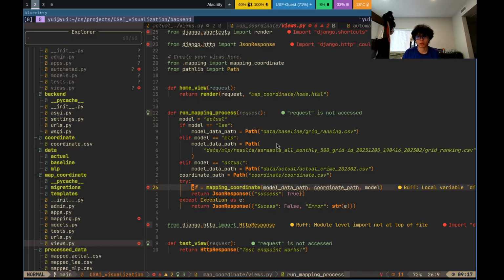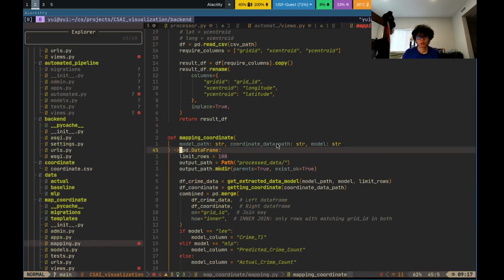So we're mapping the coordinate path into this, and the model. We need the model.